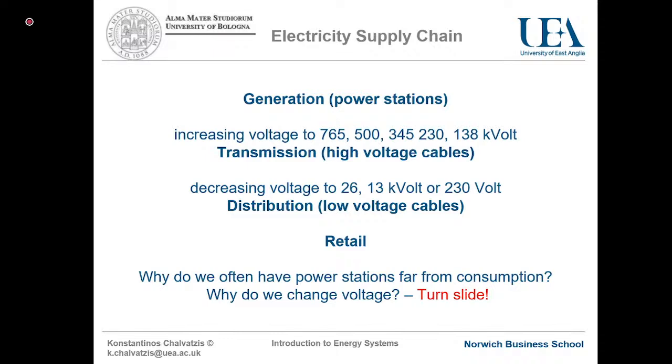So this can be voltage, as I say here, like 765 kilovolts or other rates of voltage I'm outlining here. You don't need to remember those numbers, don't worry too much. It's just for your own reference. Then as soon as electricity arrives in front of an urban center, in front of a city, then we normally have another small station where we change the voltage again and we make it distribution voltage level, which typically can be 26 or 13 kilovolts or all the way down to 230 volts or 240 volts, depending on the area you are at.